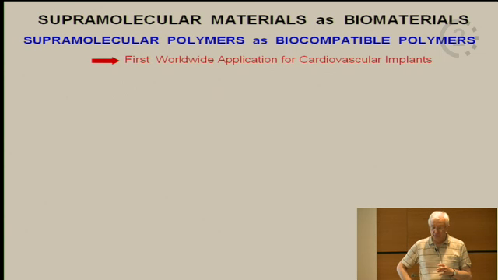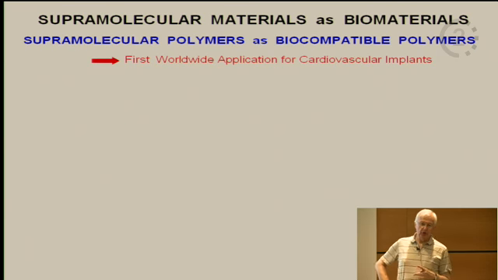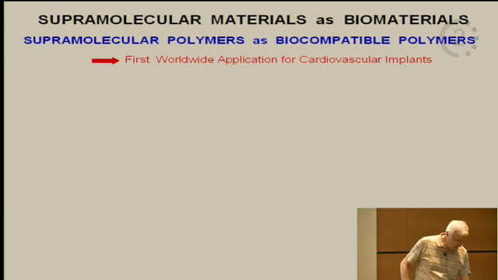In October 2013, about a year ago, I got an email from the CEO of a small company saying, look, we have used supramolecular polymers for making biomaterials. I said, oh, come, what did you do with it? What they did, they were able, of course it requires work, on the principle of supramolecular polymers, because they are reversible, to make a material which can be used for cardiovascular implants.